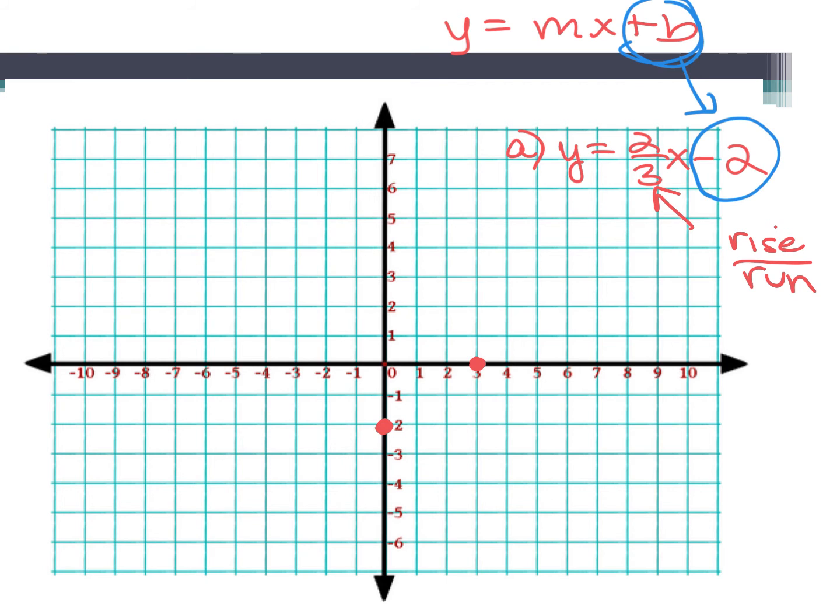All I need to do now is, remember, all you need are 2 points for a line. So connect those points, and there's your graph of the line. You can keep repeating the slope, the rise and the run. I could have gone up 2 and over 3. And actually, my line's a little off. Let me see. So up 2, 1, 2, 3. You can keep repeating the rise and the run and get as many points on it as you want to get a straighter line. Luckily for you guys, when you do this in your Notability, you can hold down your stylus and it'll straighten it up.